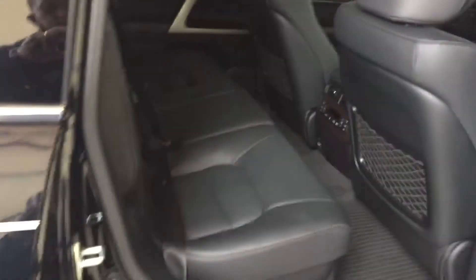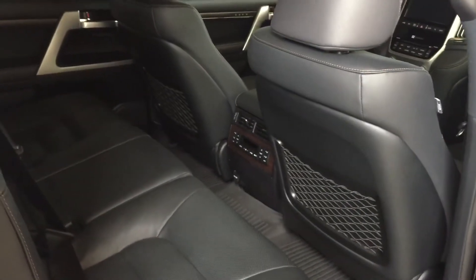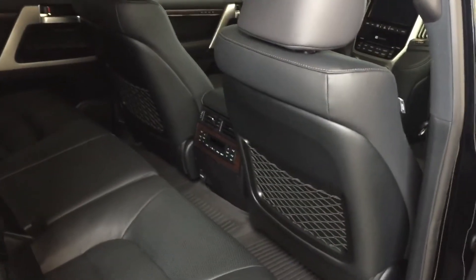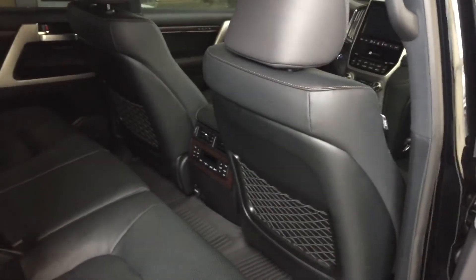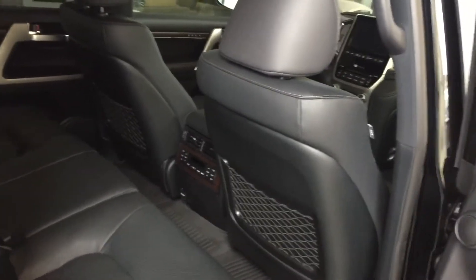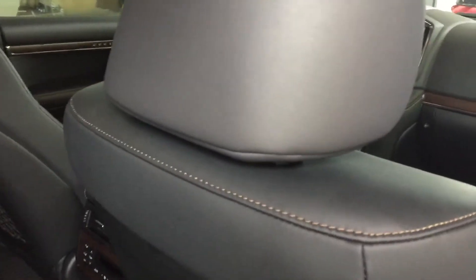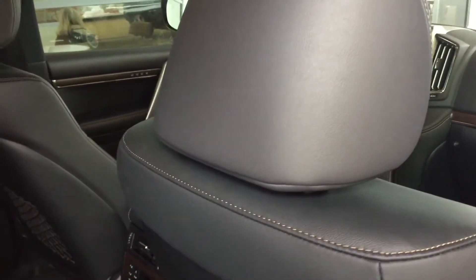As mentioned before, this is a five-passenger. This is the back row. It does have four-way climate control, heated rear seats. The front seats are heated and ventilated. Ten-way power driver's seat with an eight-way power passenger seat, which is kind of unique. You can see the accent stitching that kind of ties all the bronze into the aesthetics of the vehicle.